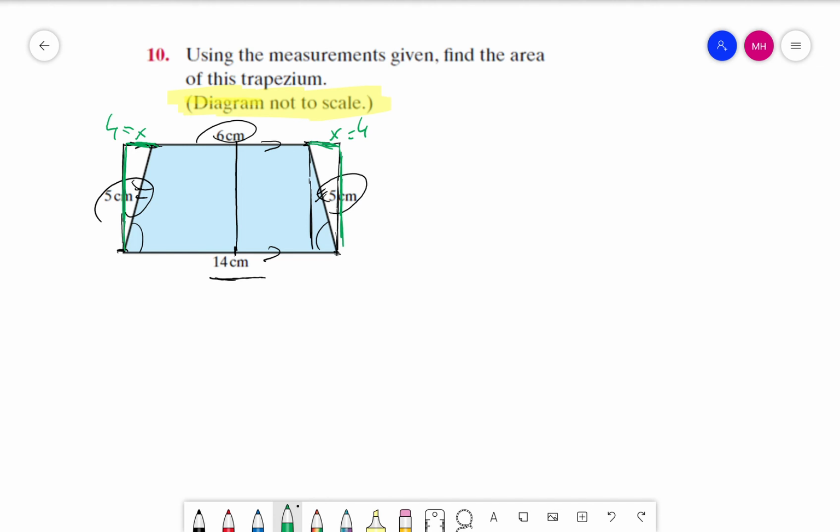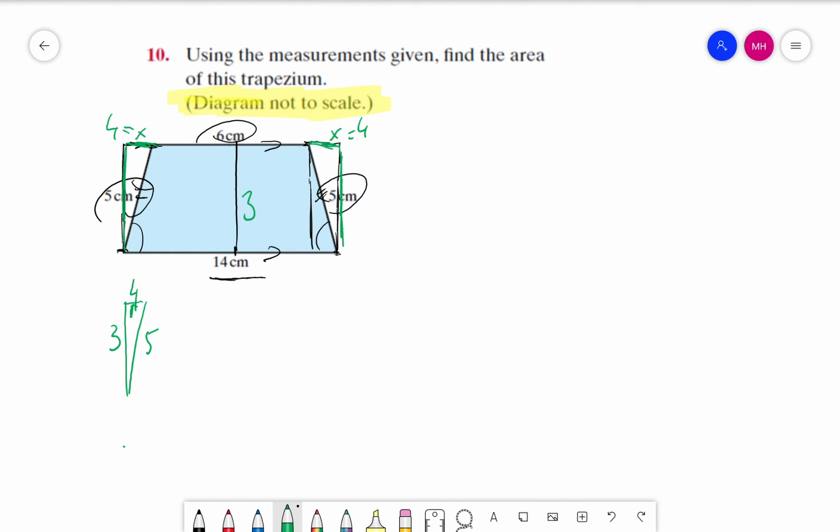But when it says it's not drawn to scale, it's really not drawn to scale. And you'll see in a second why. Because if you look at these triangles we've drawn at the side, if this side is 4, this side is 5, using Pythagoras, we can work out that this side is 3. It's your classic Pythagoras triangle, 3, 4, and 5. And clearly, you can see now that there's something massively wrong with the dimensions. So you know that the perpendicular height is now 3.